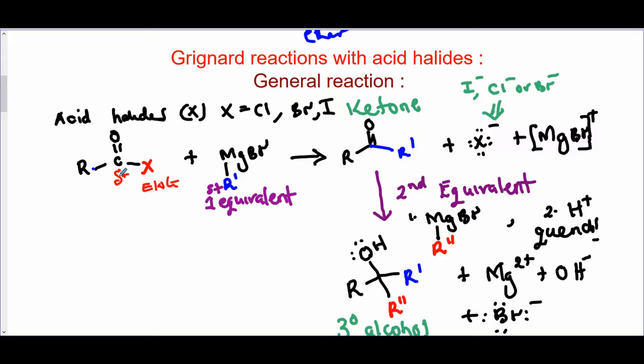And we still have dipole moments between the carbon and oxygen, because oxygen is more electronegative than carbon. Because of that, acid halides are more reactive than ketones and aldehydes. But the mechanism, of course, is this bond being broken with the R group attacking that carbon. When this guy goes up, when it comes back, the halogen leaves.